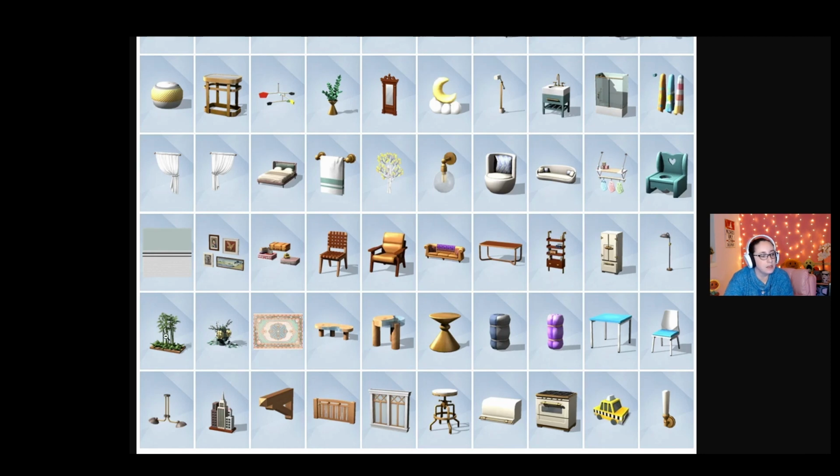Another light. This is, I think, bamboo or something like that you can use outside. A little centerpiece maybe, a beautiful rug, a coffee table, and an end table, and they match. Thank you very much. Another end table, sleeping bags for adults. I haven't seen all the swatches of those either. I'm excited. This is that game table and a matching chair, a lamp.